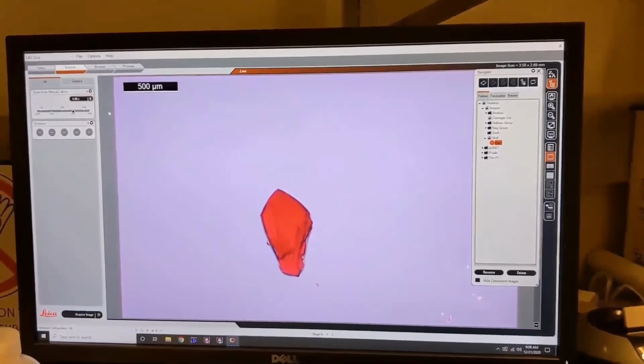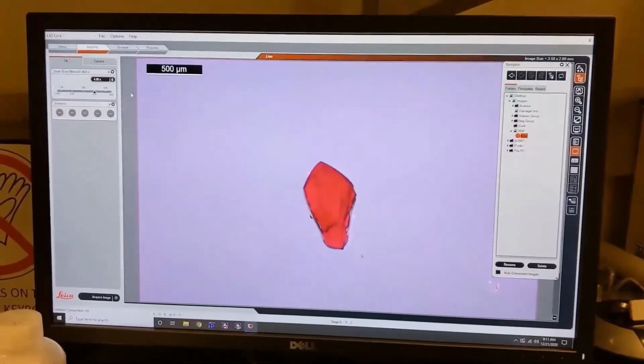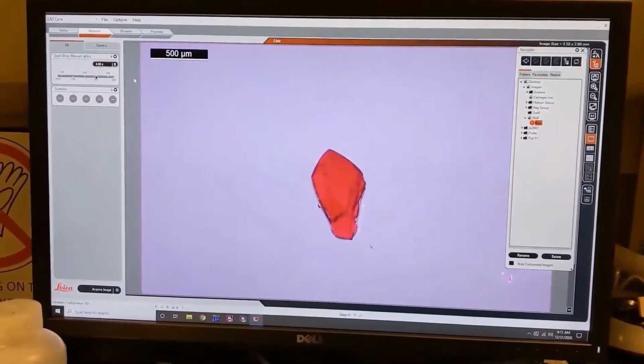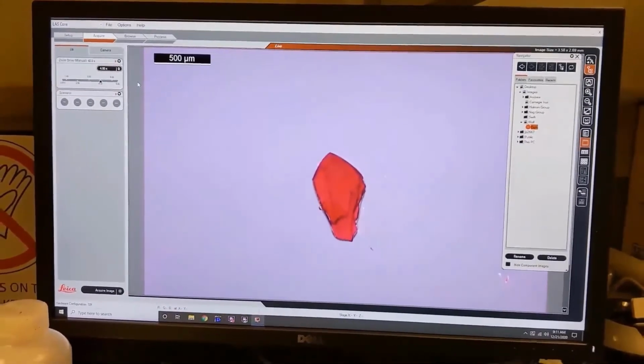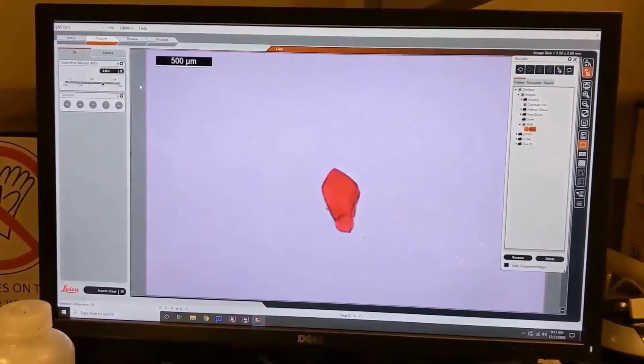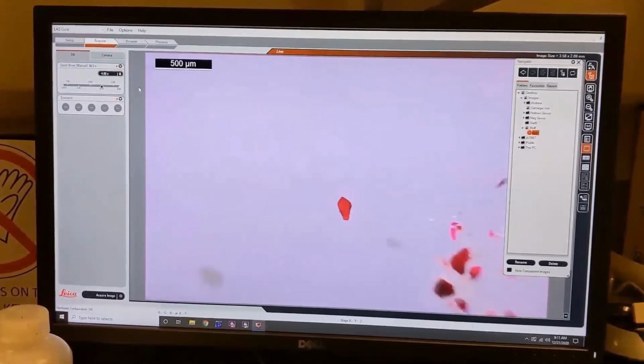I have moved the crystal almost completely out of the oil and oriented it so the portion I want to keep is at the top. This will help me make a more precise cut, hopefully without damaging the crystal. I find it easier if I zoom out a bit as well.